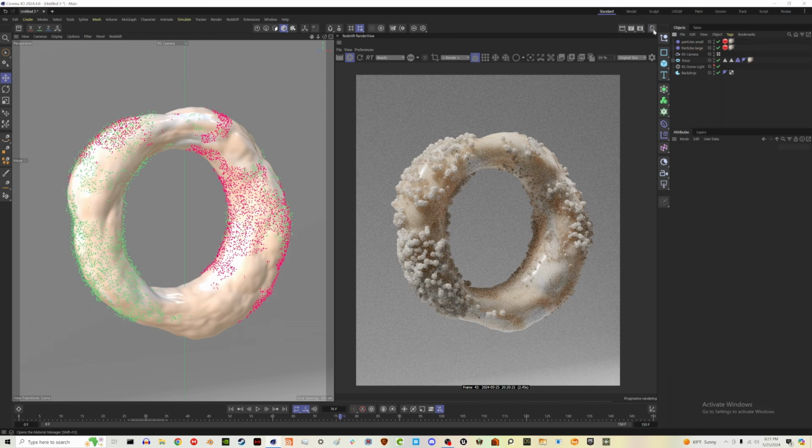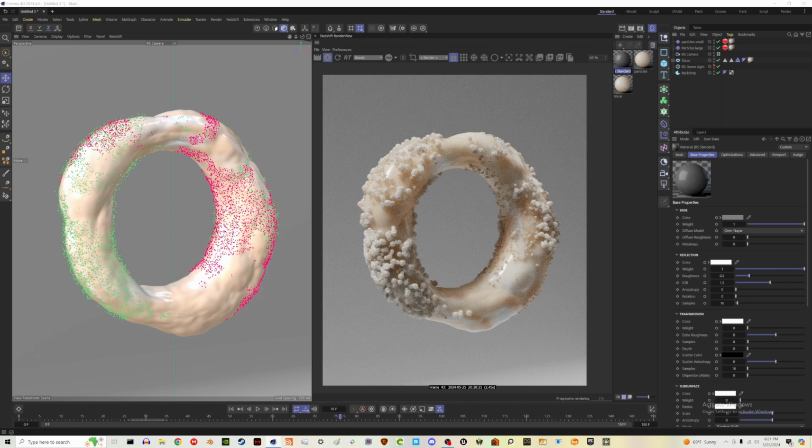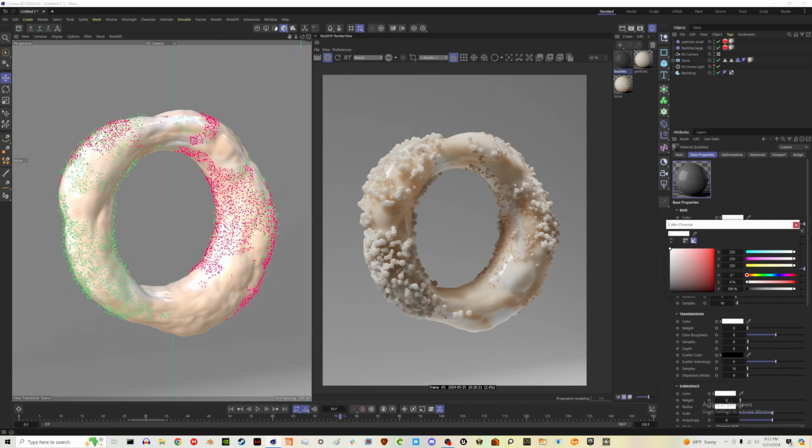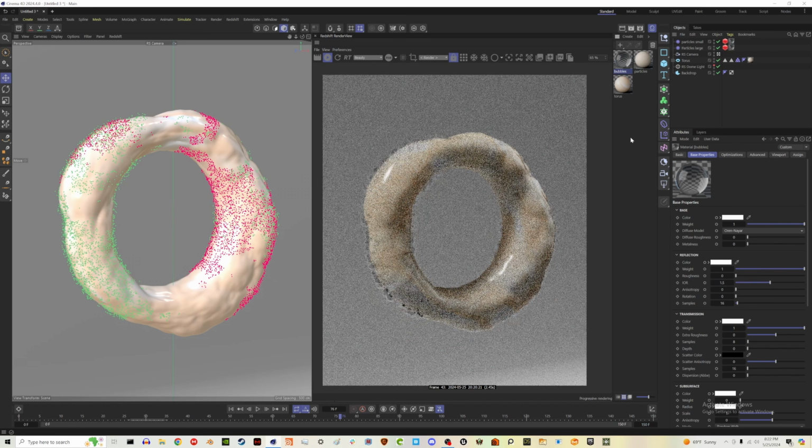Let me think here. If you want to make some bubbles, like if you would like to try some glass or bubble type of thing, where you have condensation on a can or bubbles on some animated object, just make a new Redshift standard material. I'm just going to call this bubbles, and let's change the color to white and bring our transmission all the way up and our roughness on the reflection down, and then just replace our particle materials with that. And I'm not going to keep this permanently, but you'll just see what that looks like.